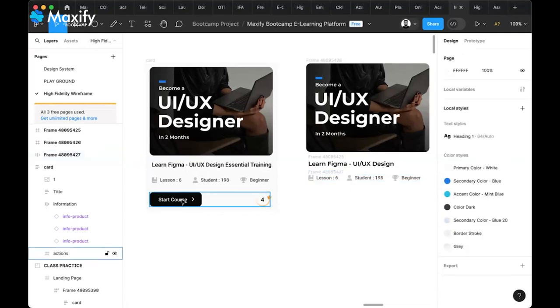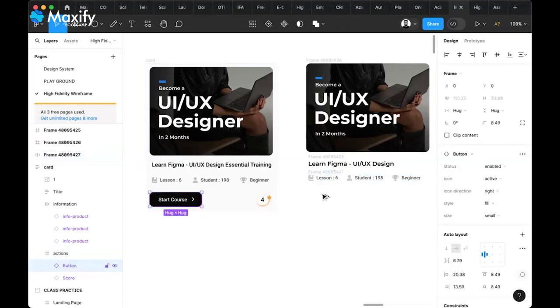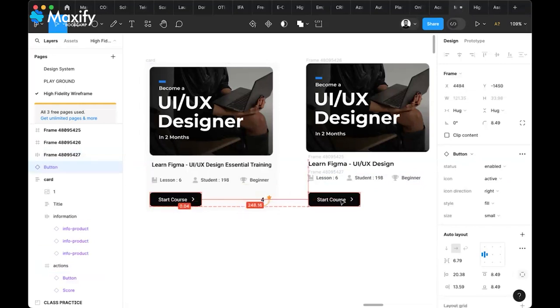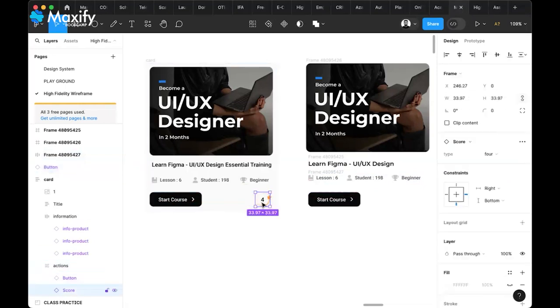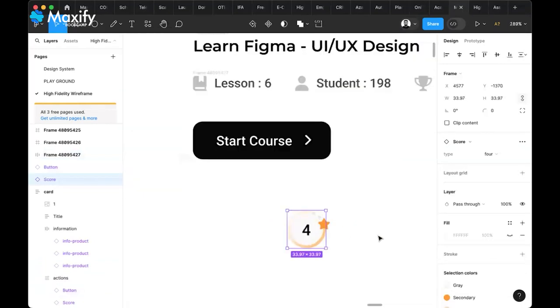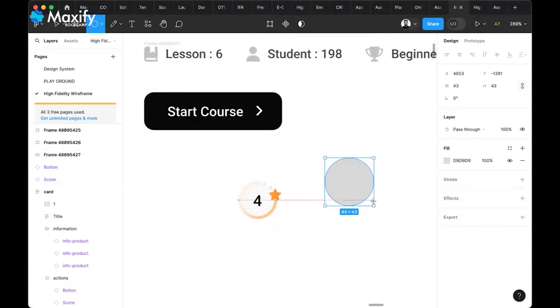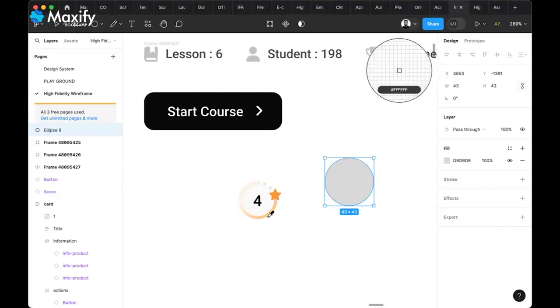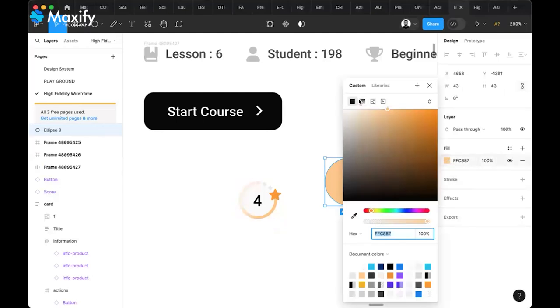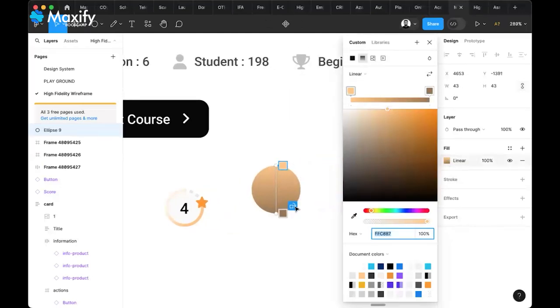Okay, then the next thing is this button, which I don't think I have to replicate. I bring this button here. And then this particular thing is just a 5-star rating. How was that created? Look at it here. Maybe I have a circle. I have a circle, right? And for that circle, let me just pick this color. I just picked that color now. And let me set the color to a linear gradient, where one is a lighter shade of that. That's what I did there.